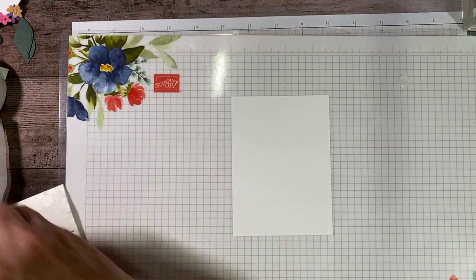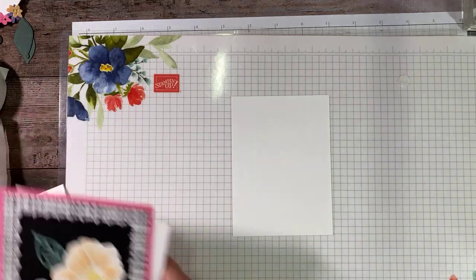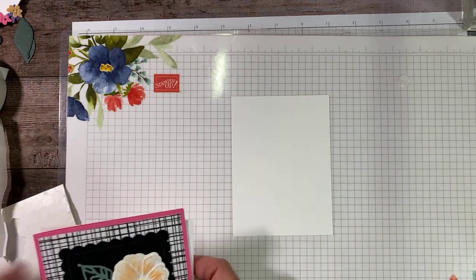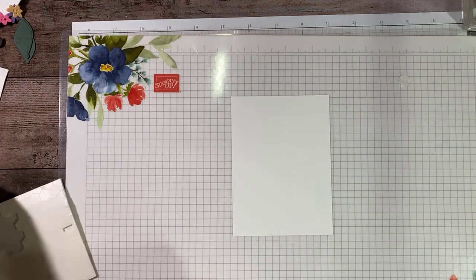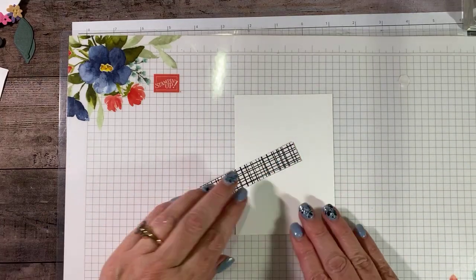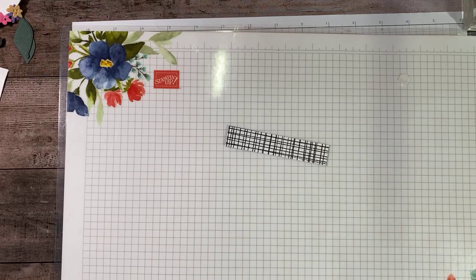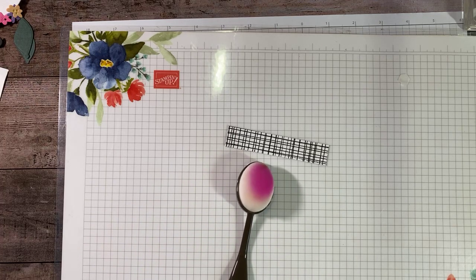For this one, I'm going to take that little piece of designer series paper that we had cut and figure out where I put it. Oh my goodness, I had it right here a minute ago. Right here. Okay, there we go. Now with this one, I took a bit of polished pink. And, oh, hang on, it got dark. I'm going to turn this light on. All right.